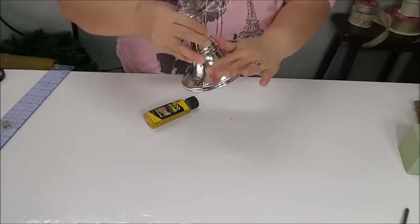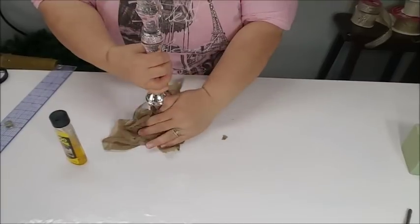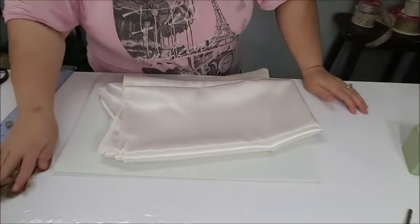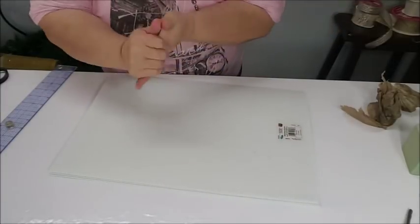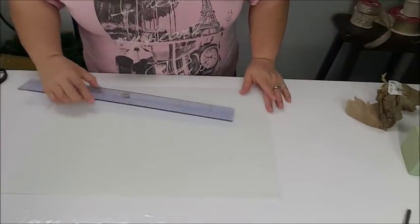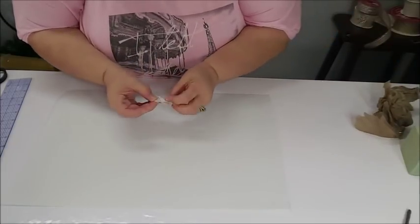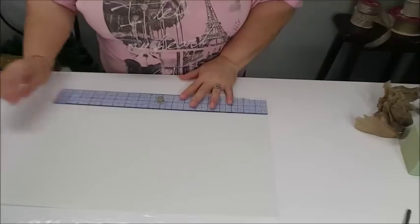The first thing I've done is remove any tags from the candle holder. I used a product called Goo Gone to remove adhesive residue from stickers. Now I'm going to build the top hat. I've already measured the other top hat I made so I can make this one pretty much the same size. The felt sheet is 12 by 18 inches. The bottom circle — the brim — was about 11 inches in diameter, so I'm measuring up 11 inches and marking a square with a pencil.